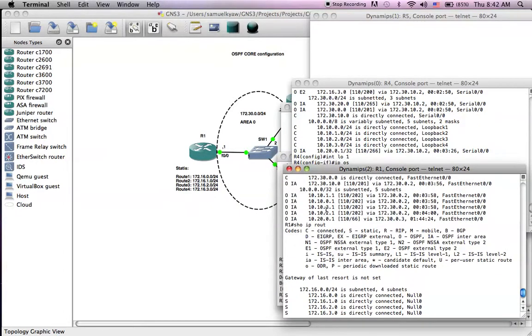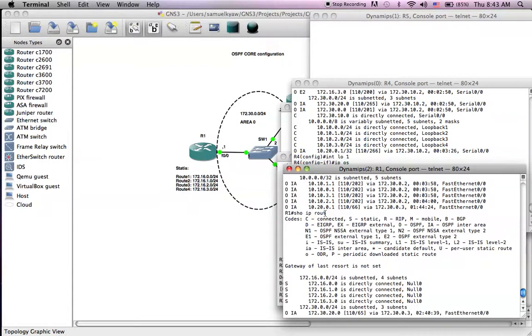Before, it was 10.10.0.1, 1.1, 3.1, 2.1.